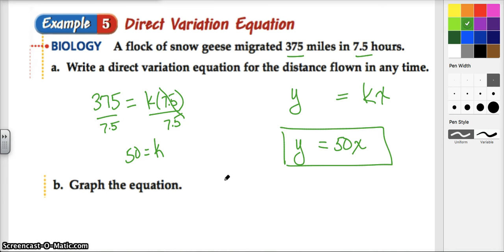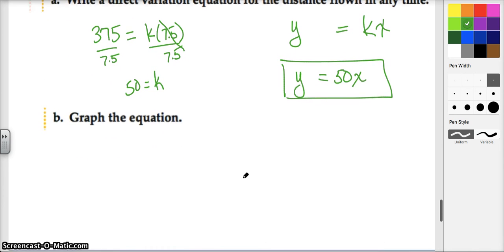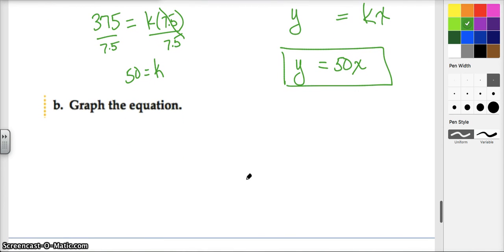Graph the equation. I know you guys love graphing with me. I'm not going to graph this one. I think you know what to do. We're going to do an XY axis. We're going to either plug in some points and substitute, but given time constraints, I won't do that now. Let me know if you have any questions. If you need to see it graphed to understand, we'll do it. But I think we can skip that for now.